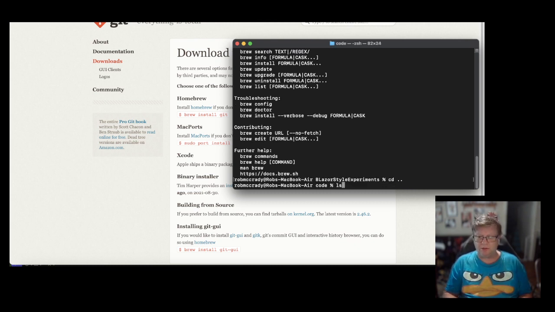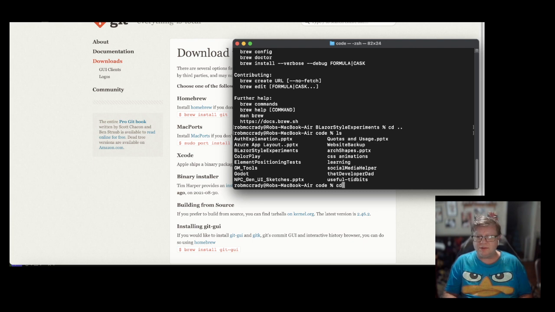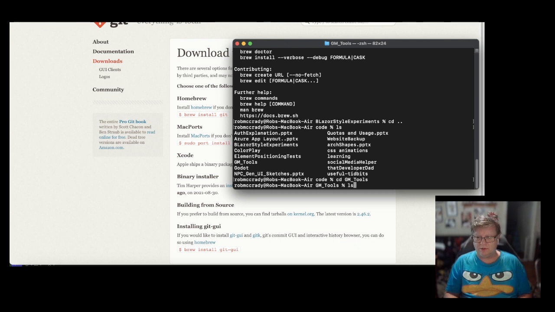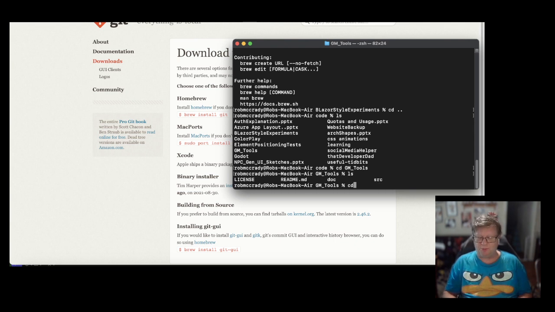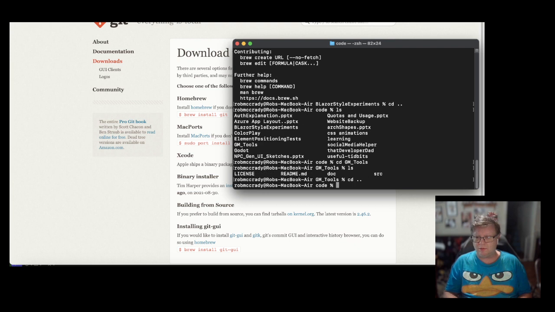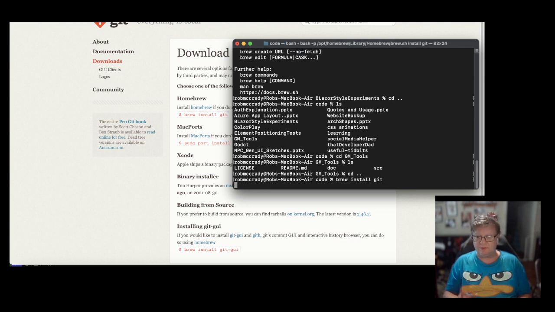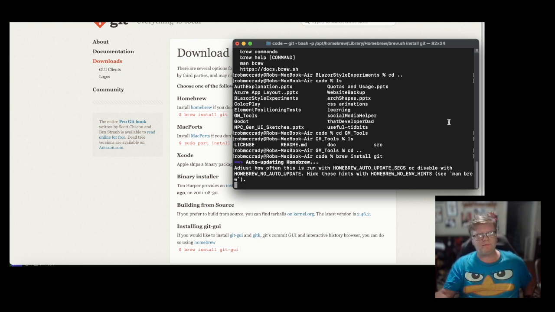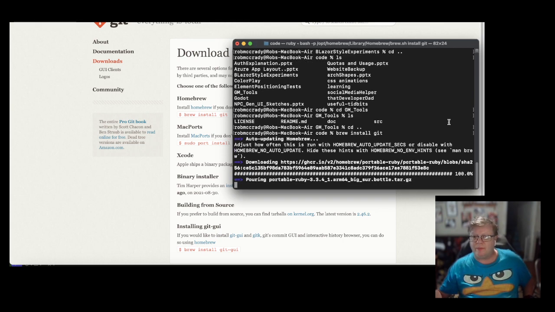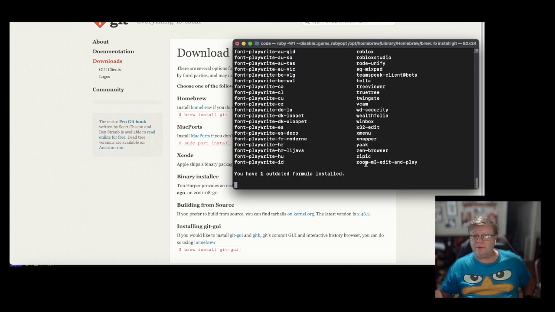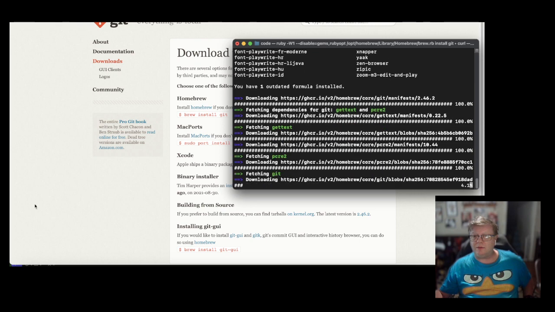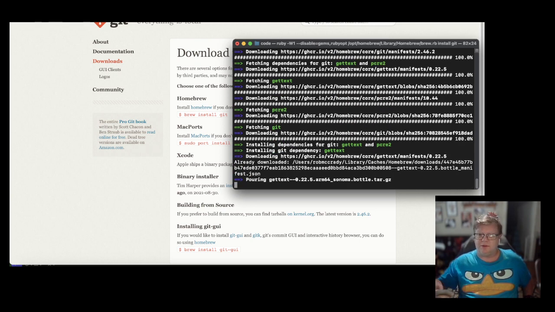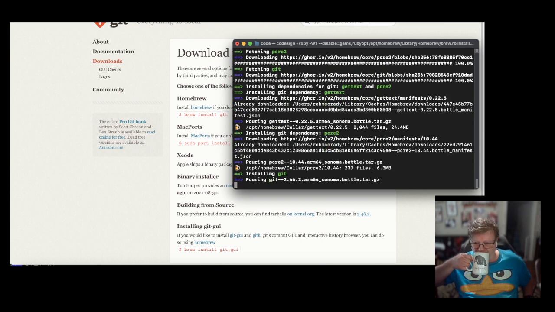Got to go up one. cd gm_tools. ls. Actually, I'm going to go up one. Brew install git. Engage. Make it so. Do the thing. It's brewing.